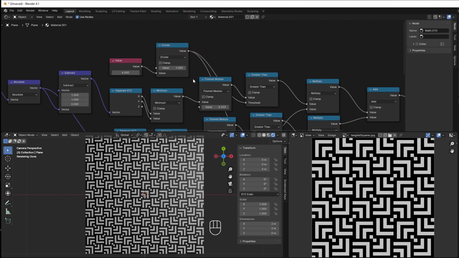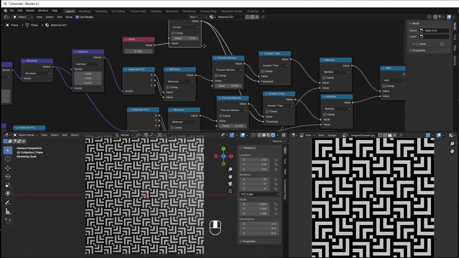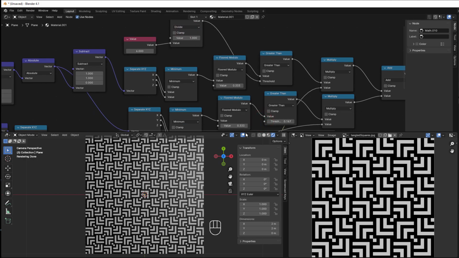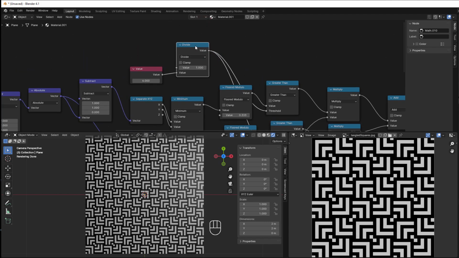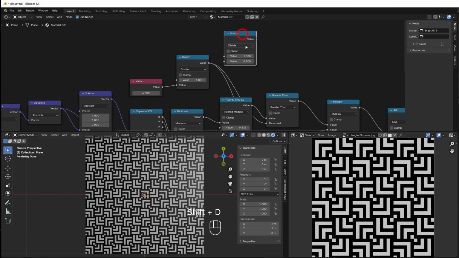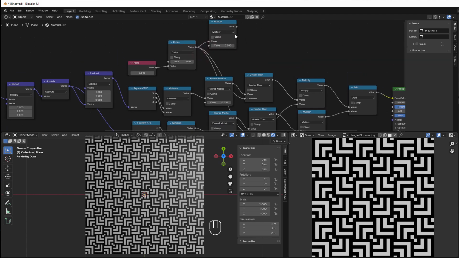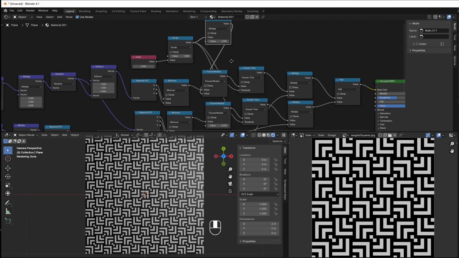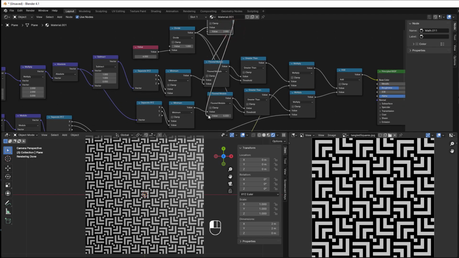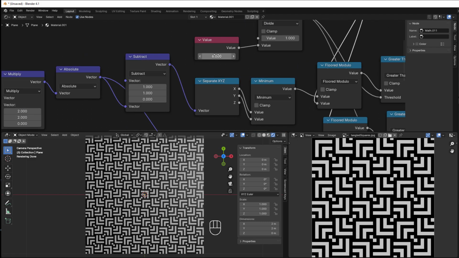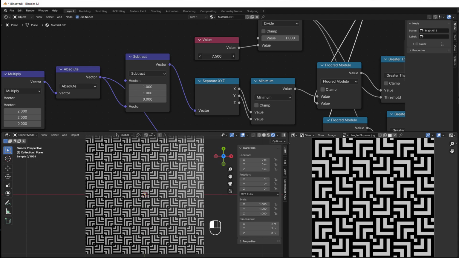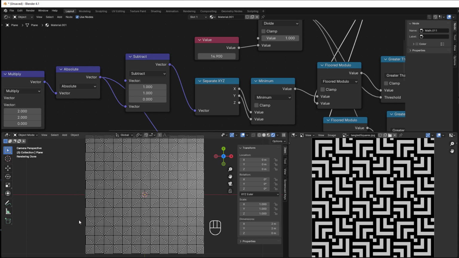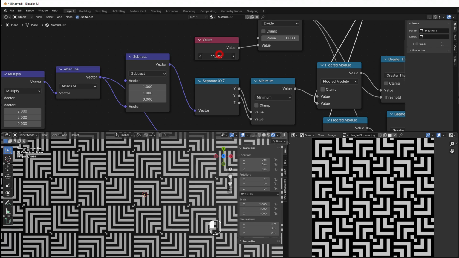So we have it. And then you can take this value, and as you can see here, that is bigger than that one. So then you just take this value that we have here and multiply by 2. So Shift D, multiply by 2, put that in here, and use that for the first floored modulo here. So put that in here and put that in here. And as soon as you've done that, then you can play with this. So you can make more or less amount of black and white lines here to make it however you want.